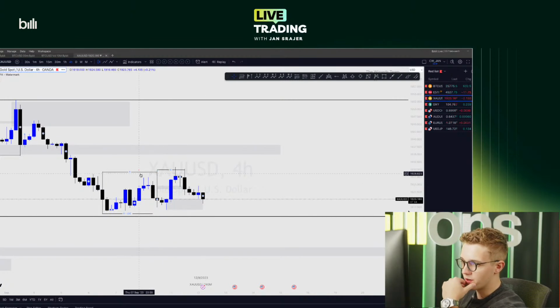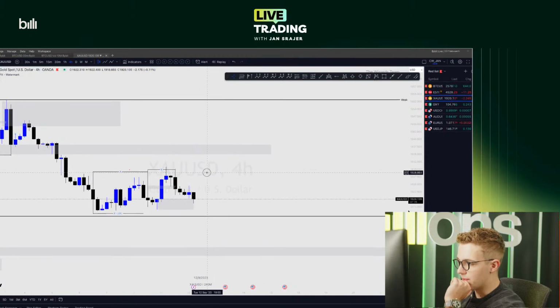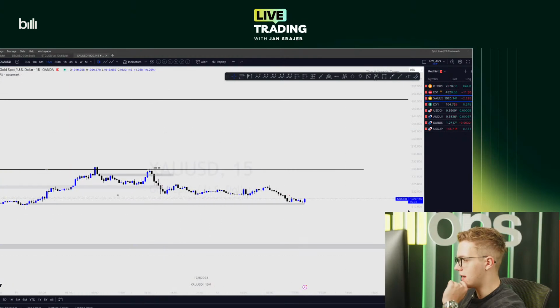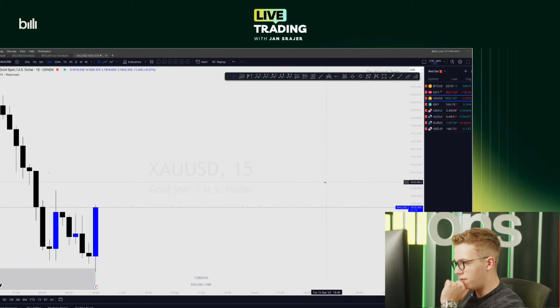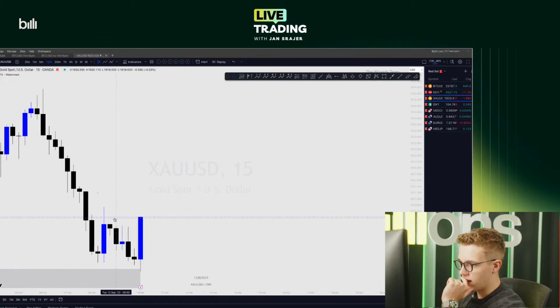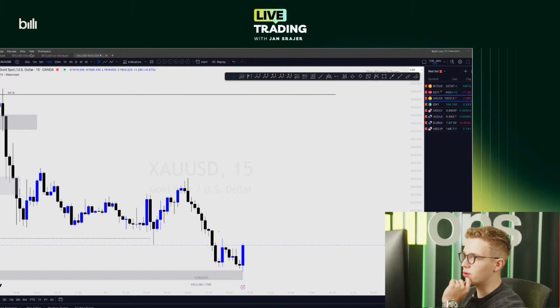If you are going long, you want to see liquidity sweep below the lows. But in my current plan, I don't think this level is a strong demand. We can hedge, but that is not really my plan right now. If you are thinking about hedging, then this should have been your trade, your position. But I'm not hedging today, and I'm not looking to hedge here.